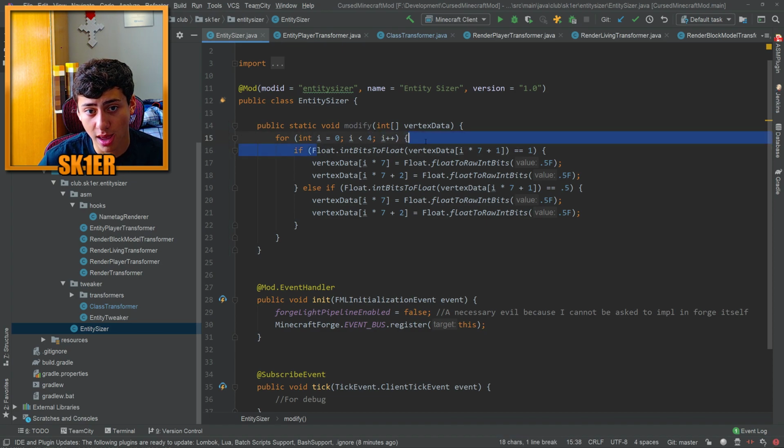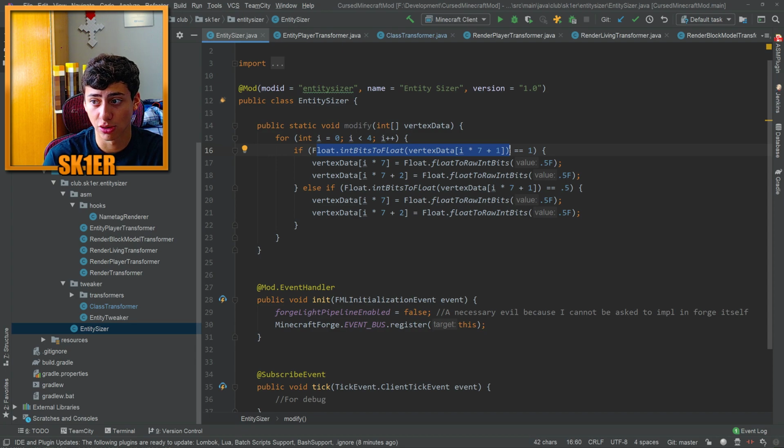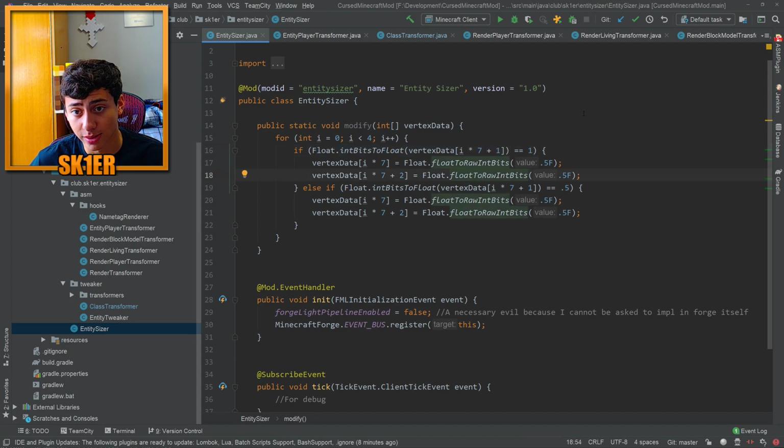All right. And I turn the float into int bits. I basically cast it over because it's in a different bit format for the GPU directly, as opposed to the numbers that I want to work with in memory here. My mouse is getting really hot from the sun. But basically I check if it's at the top of the block, right? And then if it is, then I set the other sides to be not the top, right? I don't think that's clear. But basically if the edge of the block is at the top, I just set it to be the center of the block, 0.5, 0.5, right?